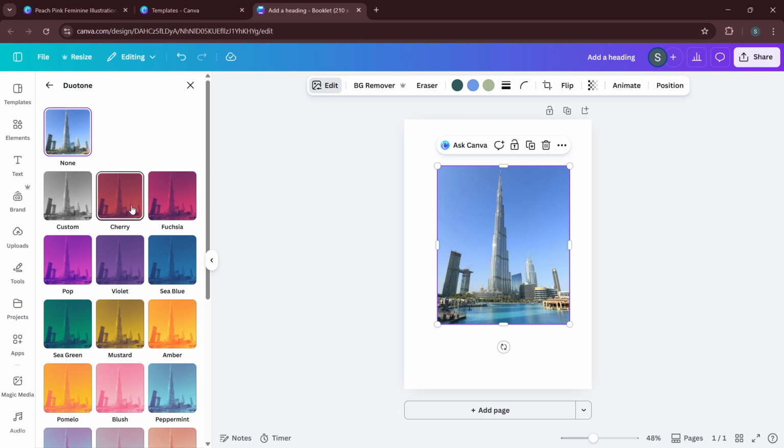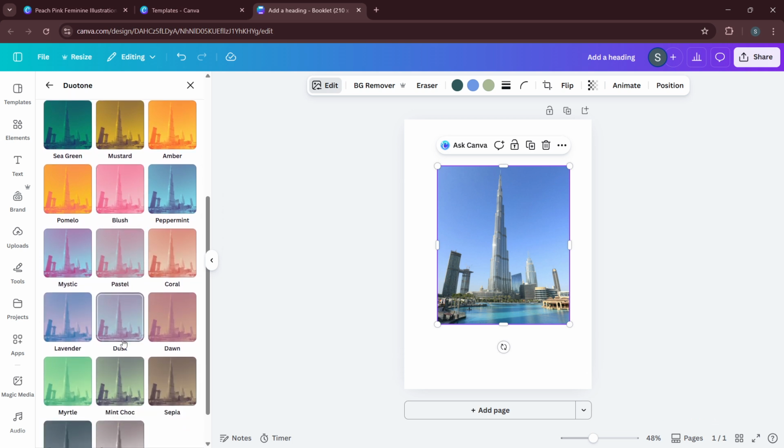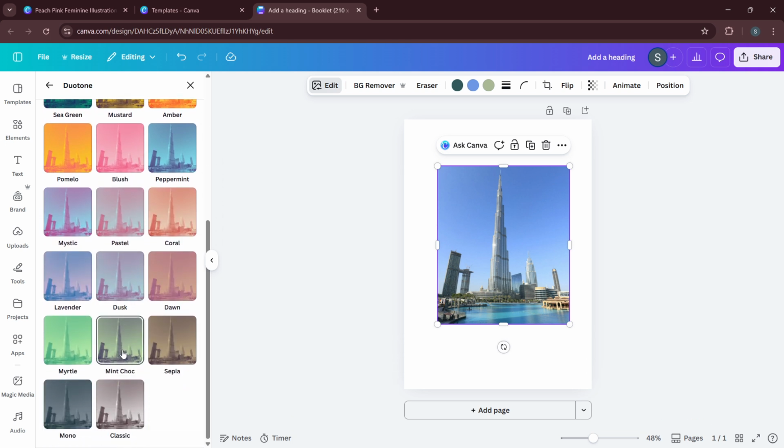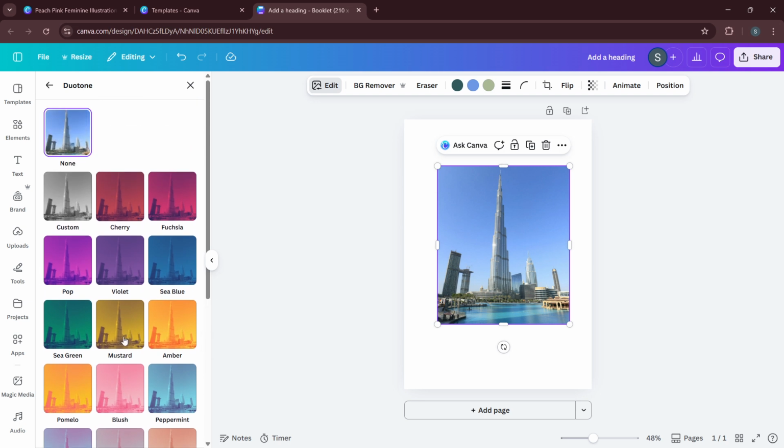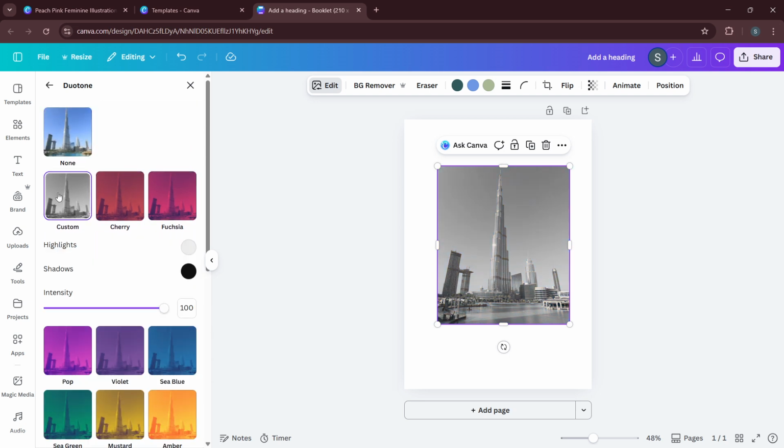Choose a Duotone preset you like. Each preset applies a distinct two-color treatment to your photo, instantly changing its mood and style. Try a few to see how they affect different parts of your image. Skin tones, shadows, and highlights will shift in interesting ways. This is a great moment to think about your brand or project theme and pick a preset that complements it.